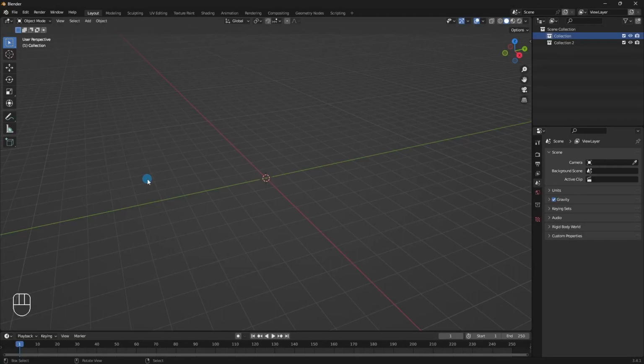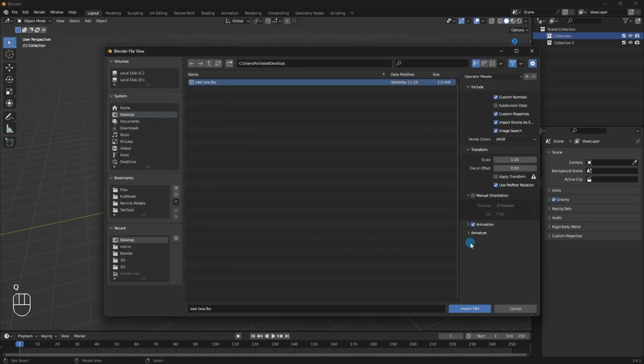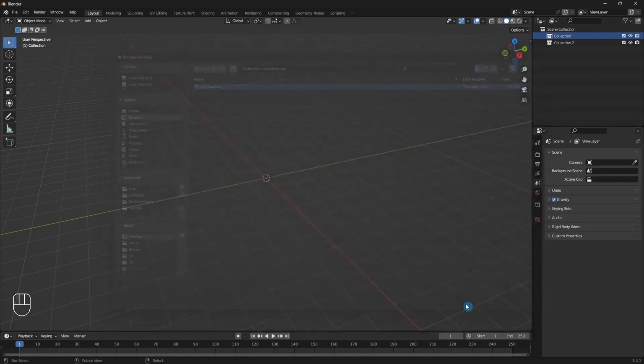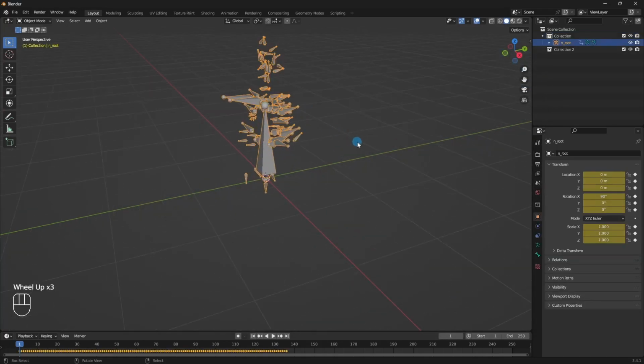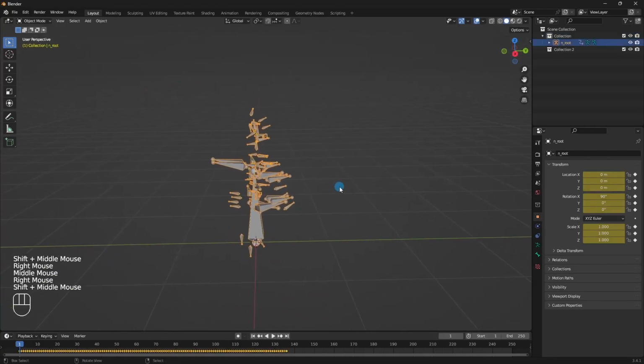All right, before we get started actually editing this animation, there's something I want to go over real quick, and that is bone orientation. So if I quickly go to import the animation, and I go to this armature section, you can see that by default, Blender sets the primary bone to the y-axis and the secondary bone to the x-axis. So if I go ahead and hit import, you can see that we get this sort of spiky looking mess here. But in all reality, this is absolutely fine.